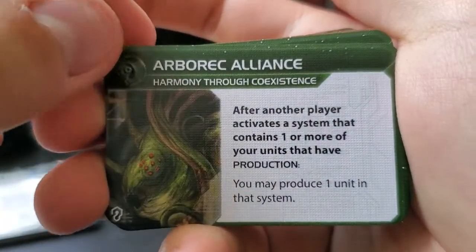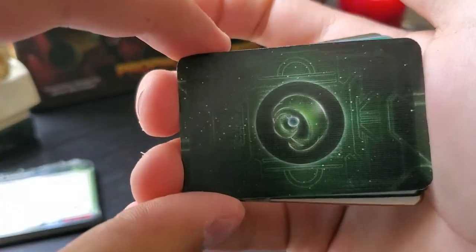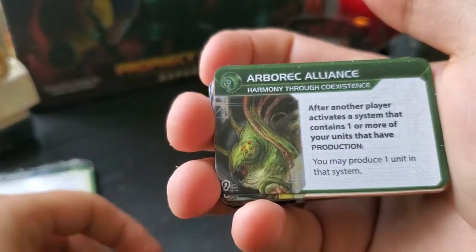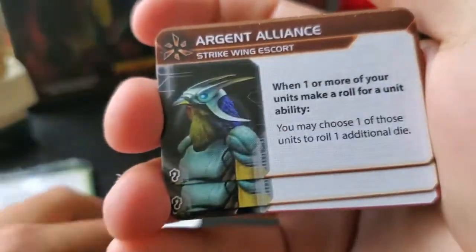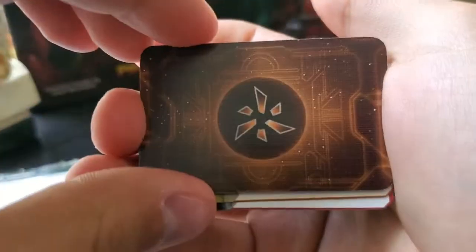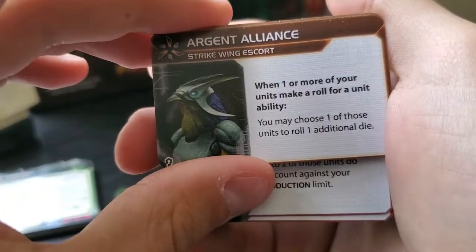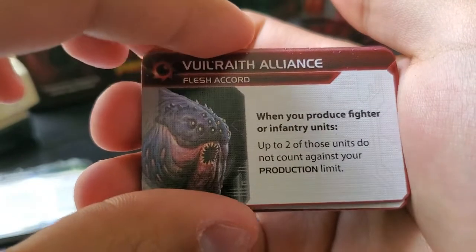We've got the Arborec Alliance with this nice pretty Arborec back. Honestly, I'm very happy with these so far from what I'm seeing. High quality prints right there. Nice. Got the Argent. Good Argent back. Nice and clean print. Nice. Oops. The Vuil'raith.